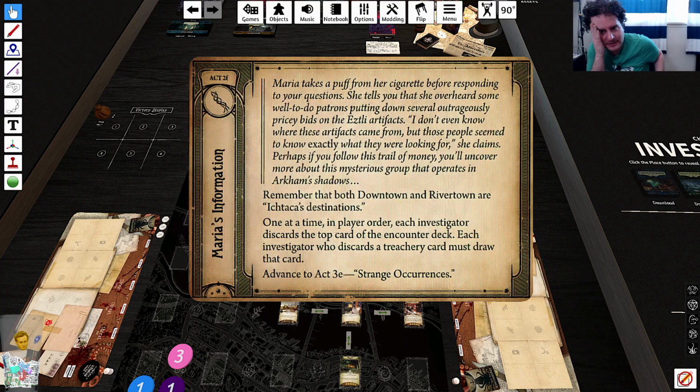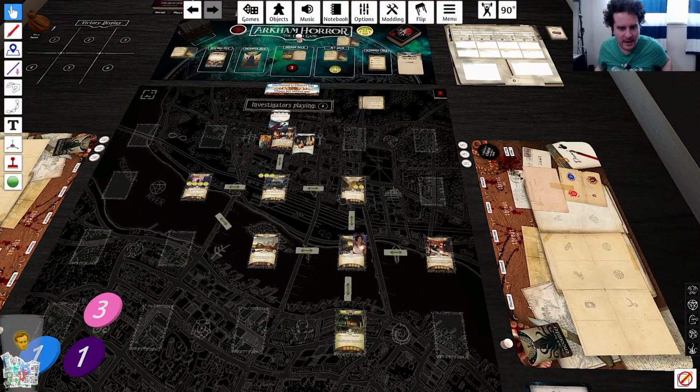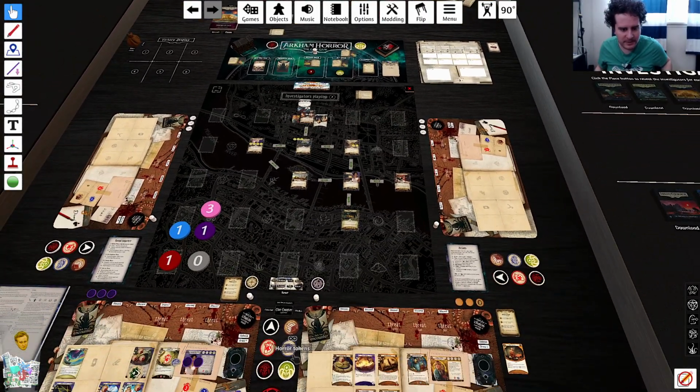Maria takes off a puff of her cigarette before responding to your questions. Remember that both Downtown and Rivertown are Ishtaka's destinations. Downtown and Rivertown. Let's put a sanity on there.